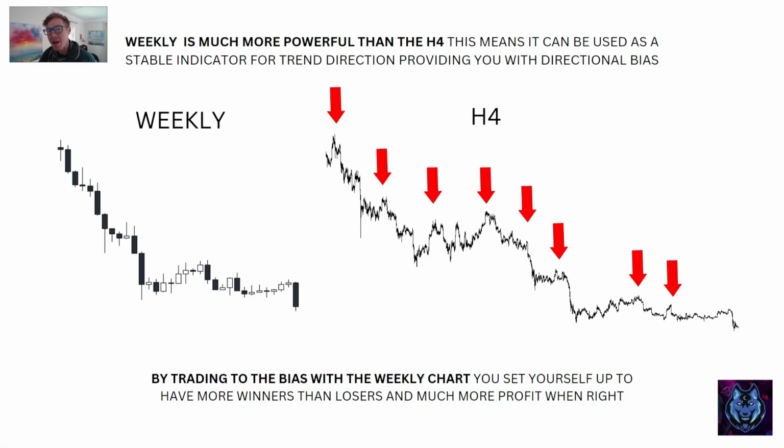The weekly is more powerful than the 4 hour. So we can see we got a weekly massive bearish candle, which shows us that there's momentum going to the downside. The market makers want to drive the price down. We come onto the 4 hour, and every pullback up is a perfect opportunity to enter our short trades at the optimal places. You can enter over here, another pullback, another pullback, another pullback. There were many opportunities, and you will find many opportunities once you start to think this way.